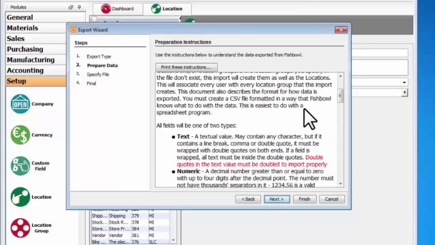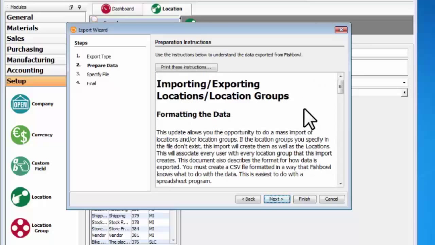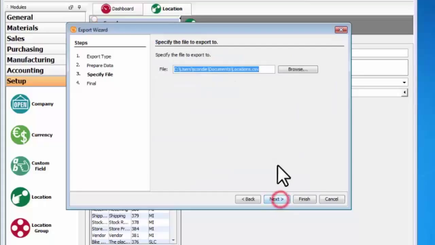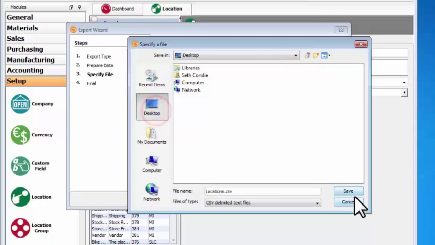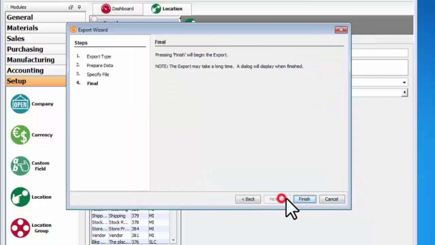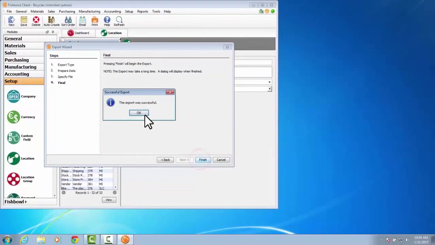We're going to be referring back to this, and if you're going to be working with CSV files, I strongly recommend that you just print these instructions out using this big button up here. Now I'm going to select where I'm going to put the file. I'm going to just put mine on the desktop, and then finish the wizard.